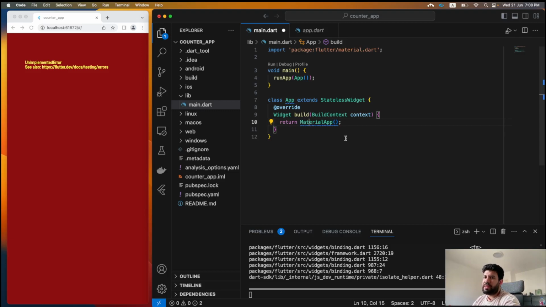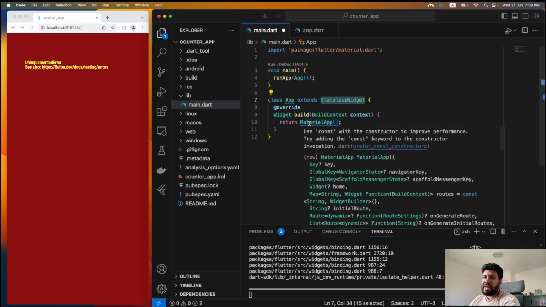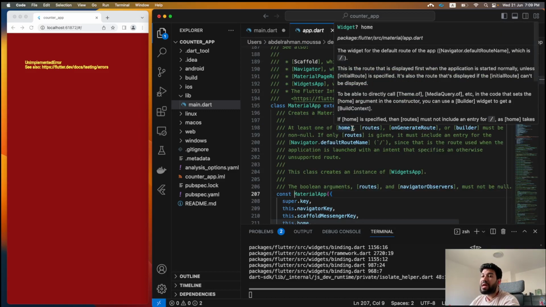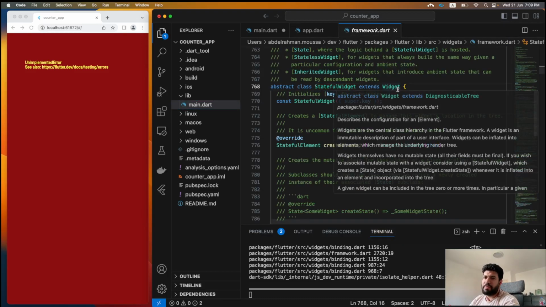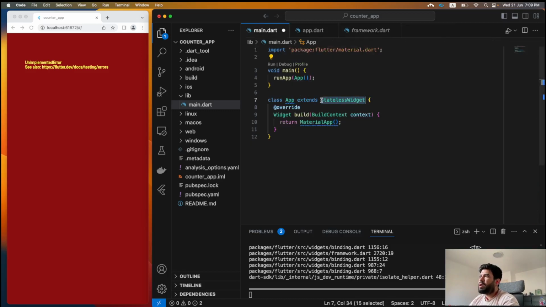It's like the sister of StatelessWidget. It's called the StatefulWidget. It's just very similar to it, right? But here I need a widget. So how could this MaterialApp work if it inherits from something called StatefulWidget? That's simple. It inherits it indirectly. Means that if you go to the StatefulWidget also and go to definition, yeah, this is the answer. It extends from the Widget. So that's why it works here.